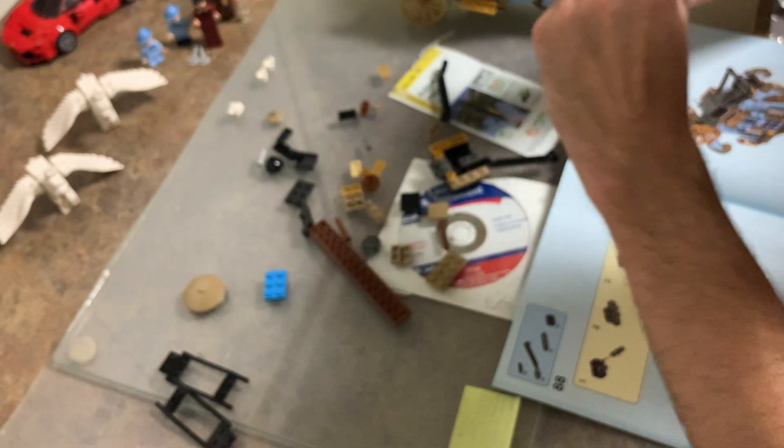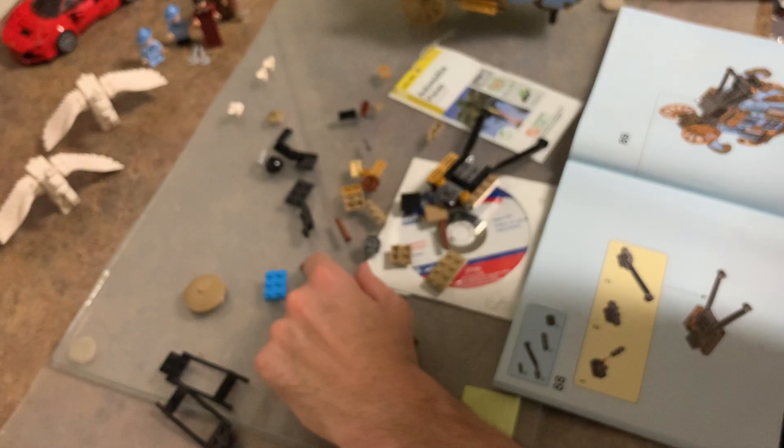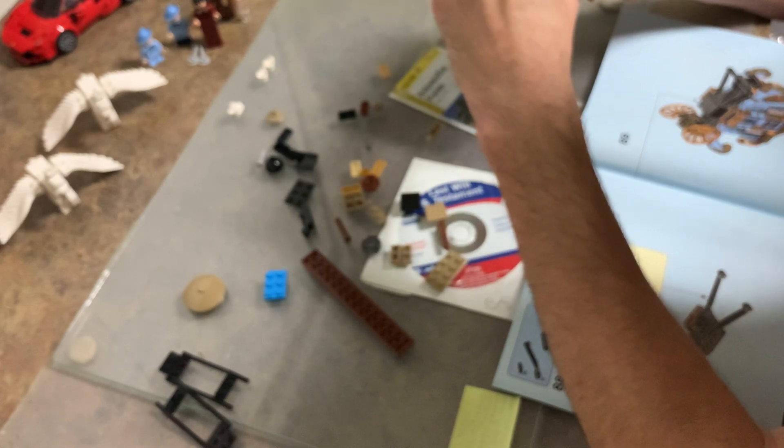Alright, here's this one - and then obviously this one's the opposite direction, so we're just going to go down. Now how do those connect? You know what's funny - they connect like this. I flip this upside down, of course, so that it goes on properly. And that piece goes on like that, and that piece goes on like that. That's step 89. Here's step 90. There's this one, which is fine. That piece goes on like that. Okay, this piece goes like this, and this piece goes right in there. And look at that - that makes 100% complete sense.